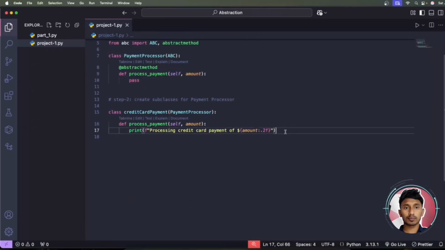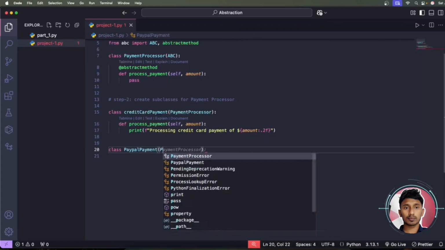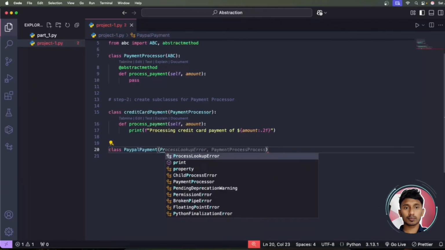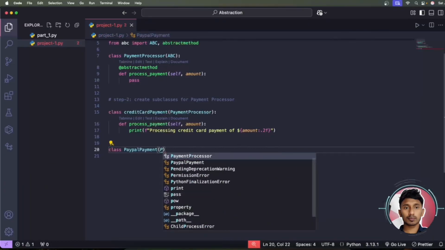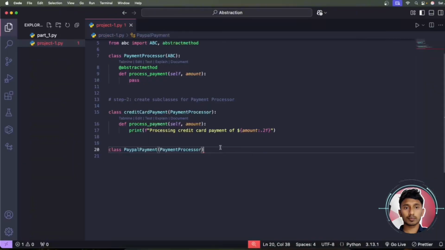After doing that, next we'll have another payment, that is for PayPal payment. So we'll have a class called PayPalPayment. We are going to receive PaymentProcessor, the same way.